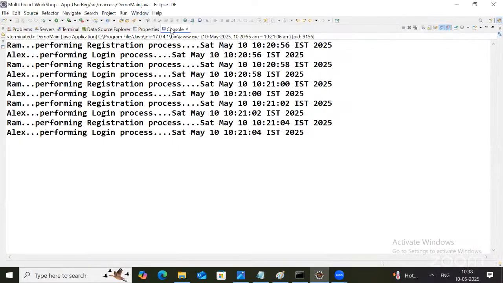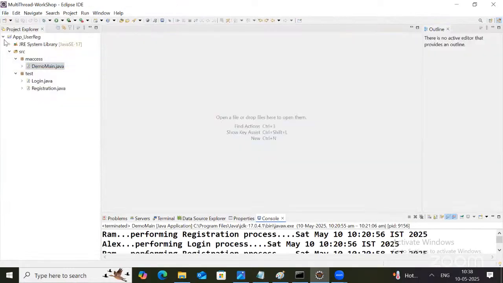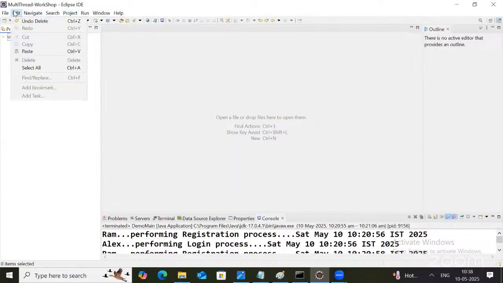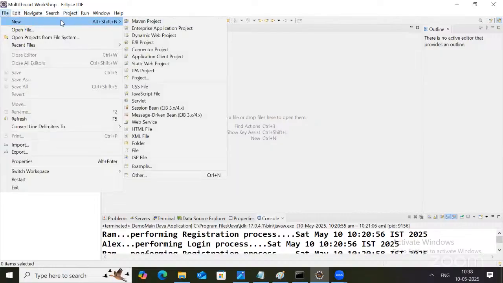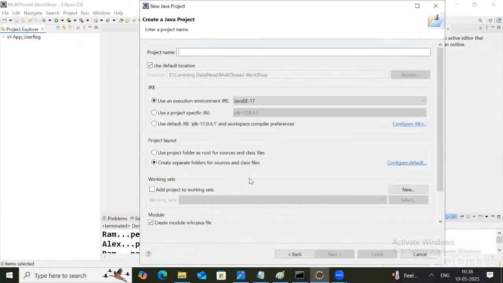So I'll take one more application here. Application user app 2 for demo purpose.